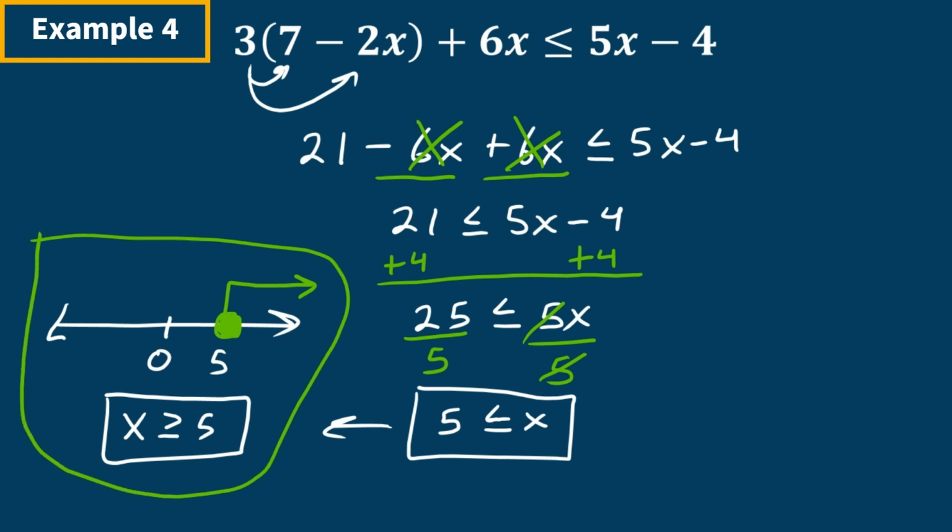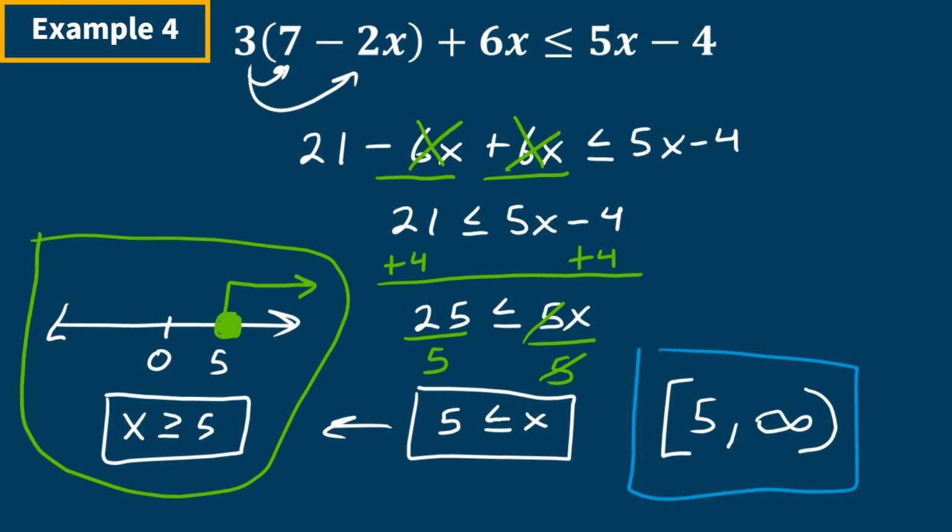Now let's look at our interval solution. We're going to start with 5, and it says that x is greater than or equal to 5. Since it is "or equal to," we have to put a bracket there. And x is going to be all the numbers greater than 5, so it's going to go to infinity. Whenever you have infinity, you're going to have a parenthesis as the end bracket. So this right here is our interval notation of the solution. We found all 3 ways to write down our solution, therefore this example is complete.